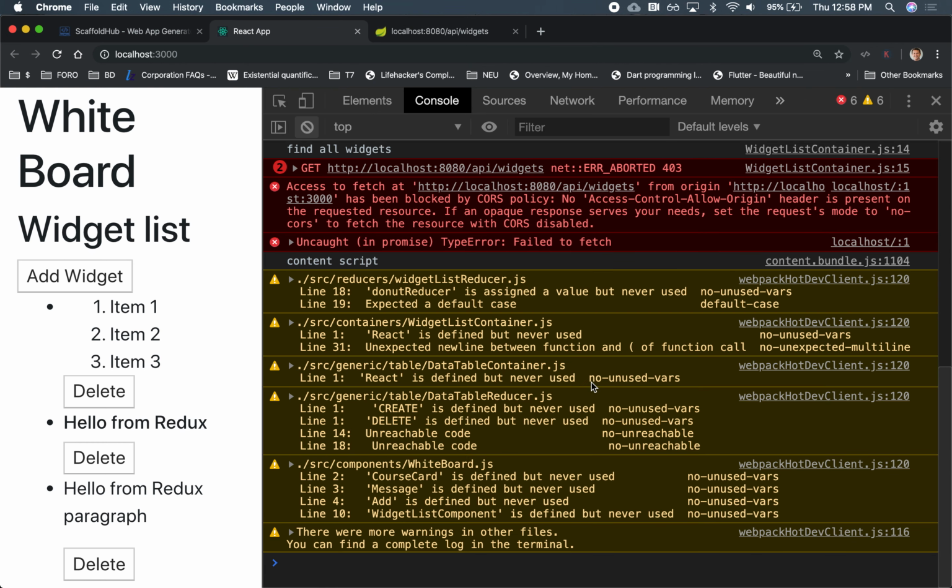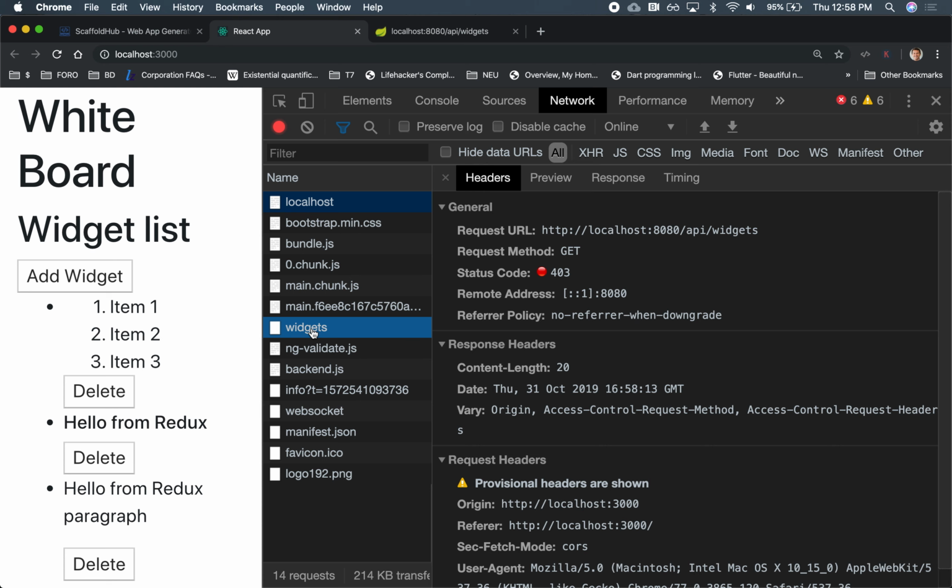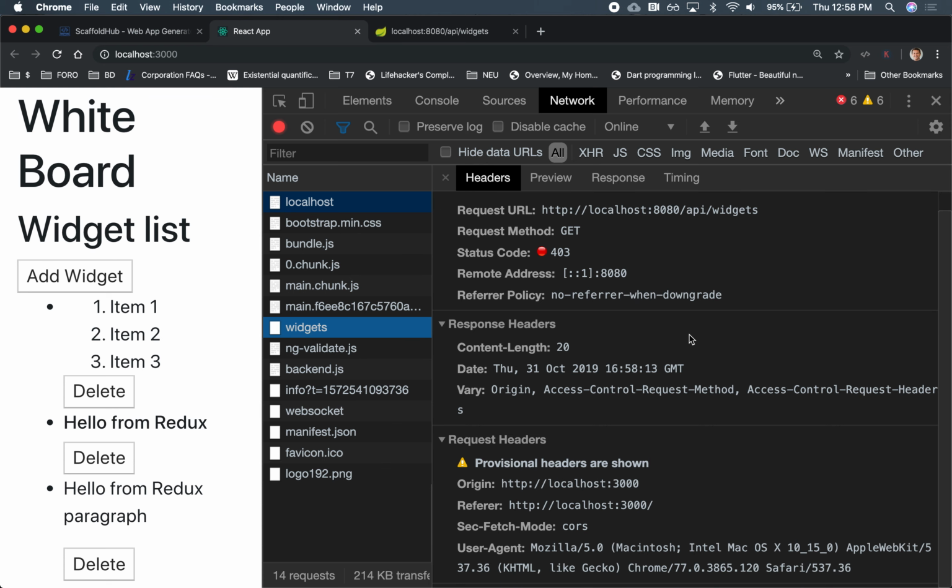Refresh, and I still have access denied. Localhost 3000. Am I spelling something wrong? Header is present, yada yada yada. Is opaque response, network widgets 403. Localhost origin CORS.